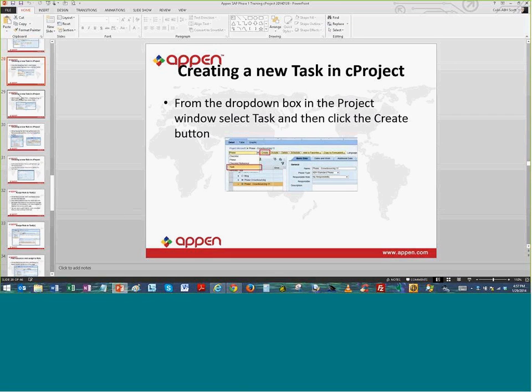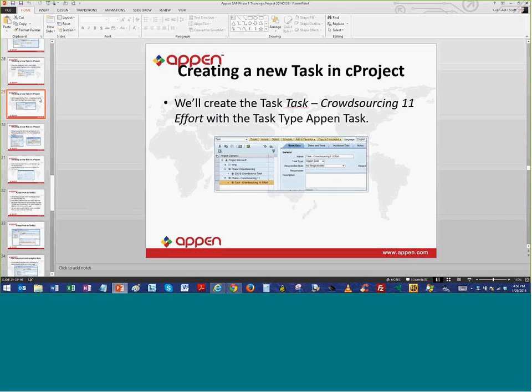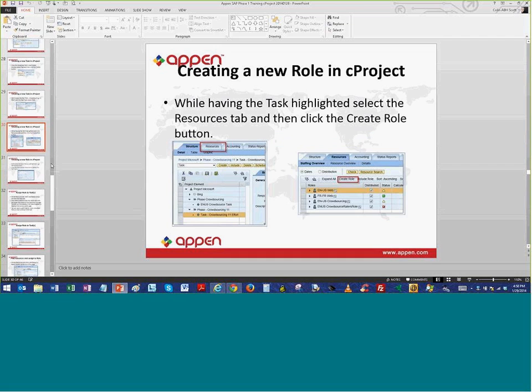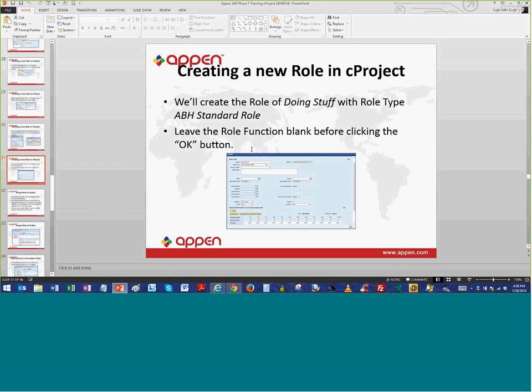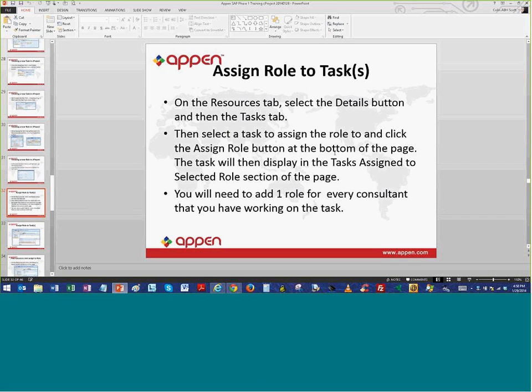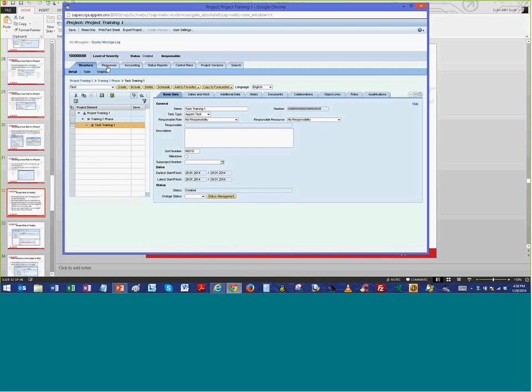To know how it's done, tomorrow morning I have the admins in the training session, and I go through this again, and I'm going to really focus on this stuff when they're with me, because this is what they really need to know how to do. I'm really pleased that you guys are here and learning this too. We created a task. We went through that process, right? We've got that task in there. We then went to the resources tab, and we created a role. And we clicked the OK button, and now we've got to the place where we need to assign the role to the task. So we go back to the resources tab.